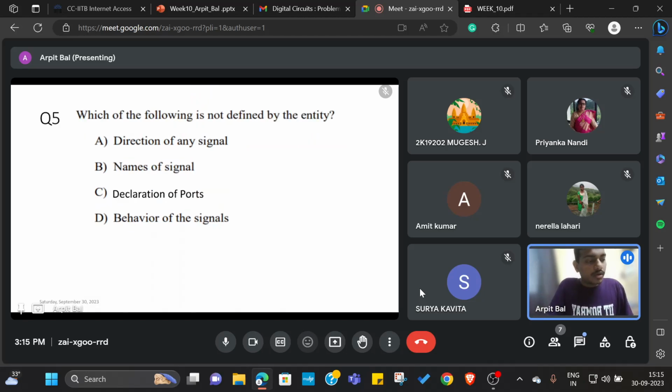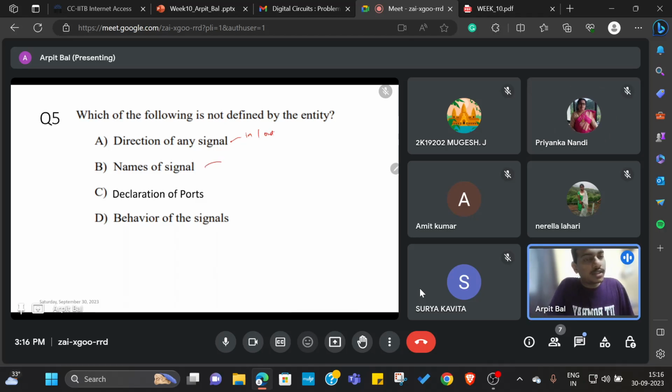Okay, so now this is a question related to entity. Which one of the following is not defined by the entity? We saw an example of entity in VHDL, right? Which one of the following was not defined there? Was direction of any signal defined in entity? Yes, in and out. Correct.